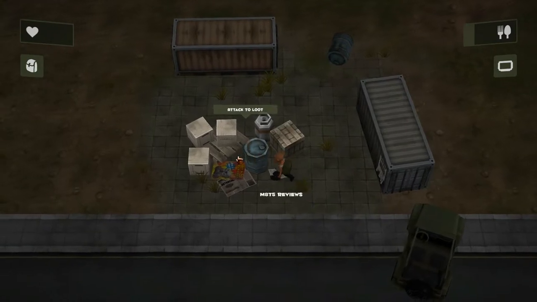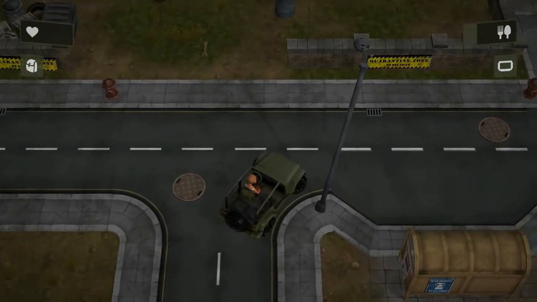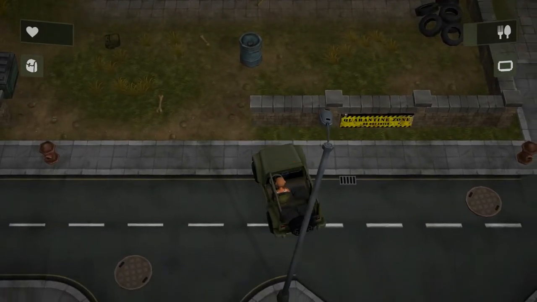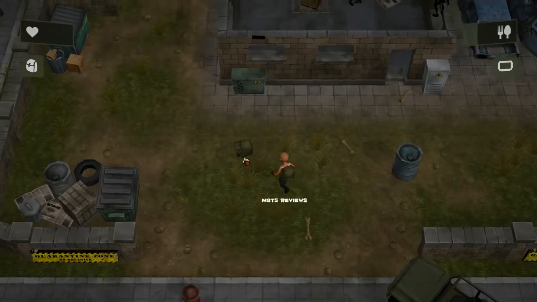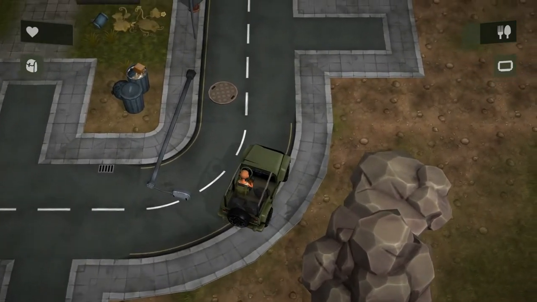At least I don't have to worry about anyone stealing my car. Oh, the movement of this thing is quite stiff. Oh, gosh. Austin Powers moment. Alright, let's just walk it from here. This is where I died. Oh, sorry. Turn! Thank you.